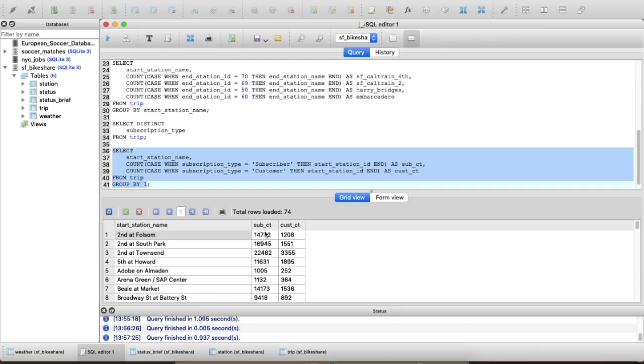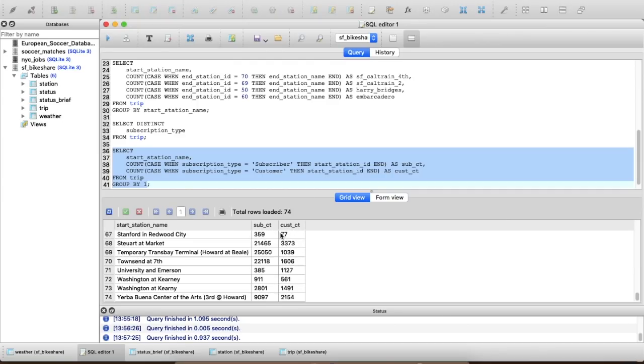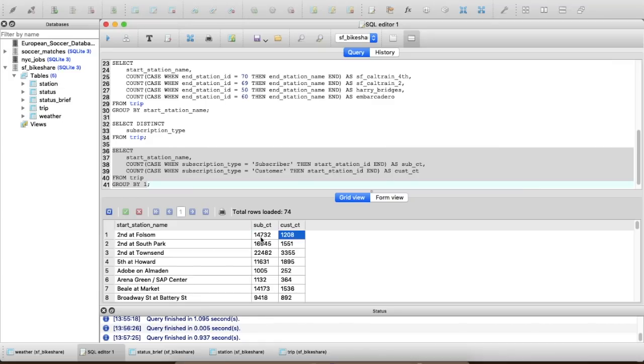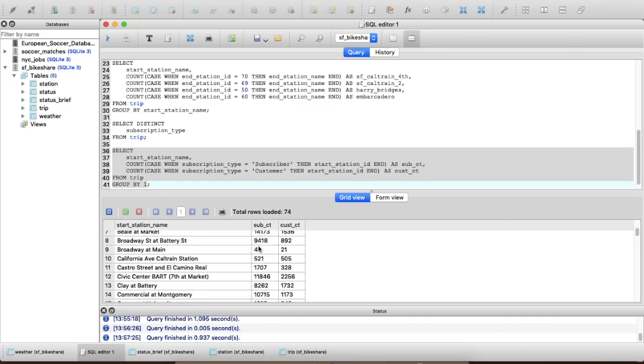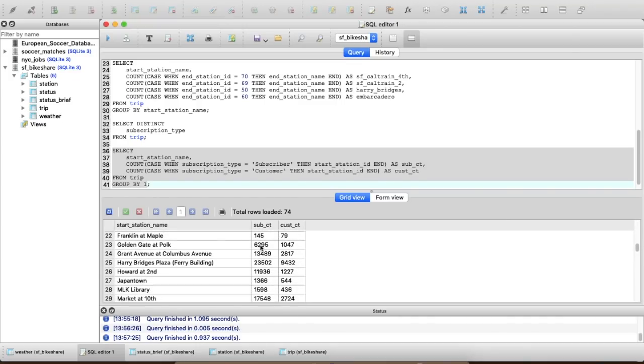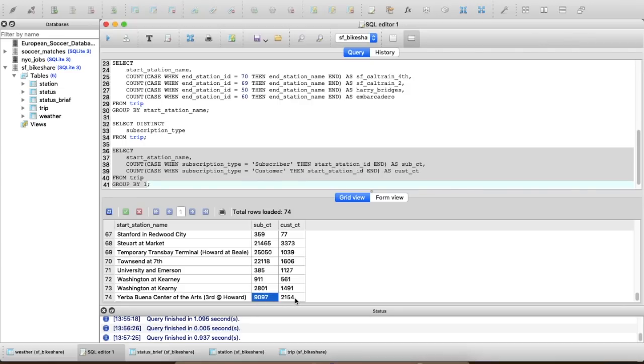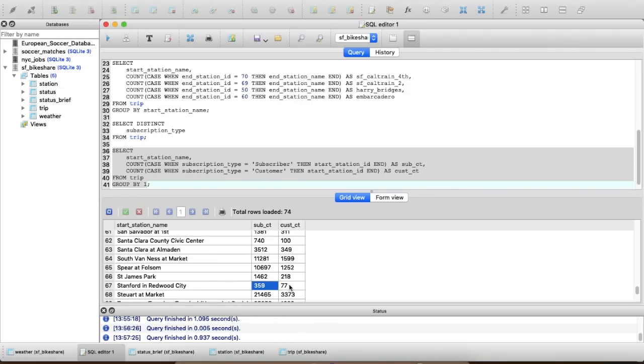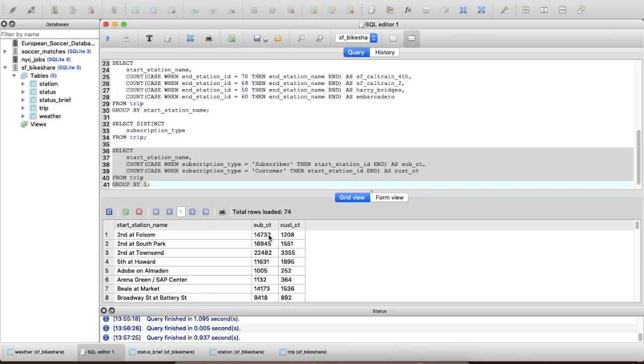Okay, so we have a sense as to how many folks, at each location, you tend to have a count of subscribers, a count of customers. And if you look across the board, you can see that the majority of people getting a bike at pretty much any location tend to be subscribers. That's definitely more common.